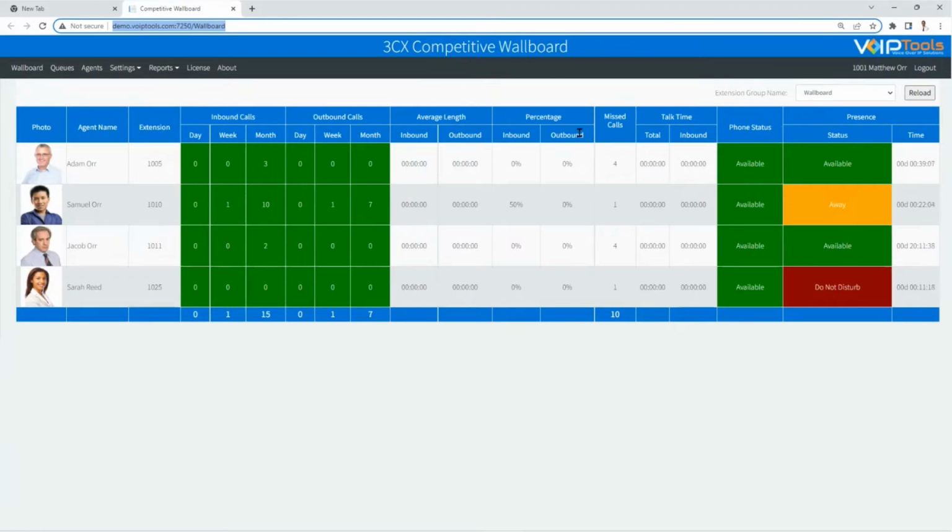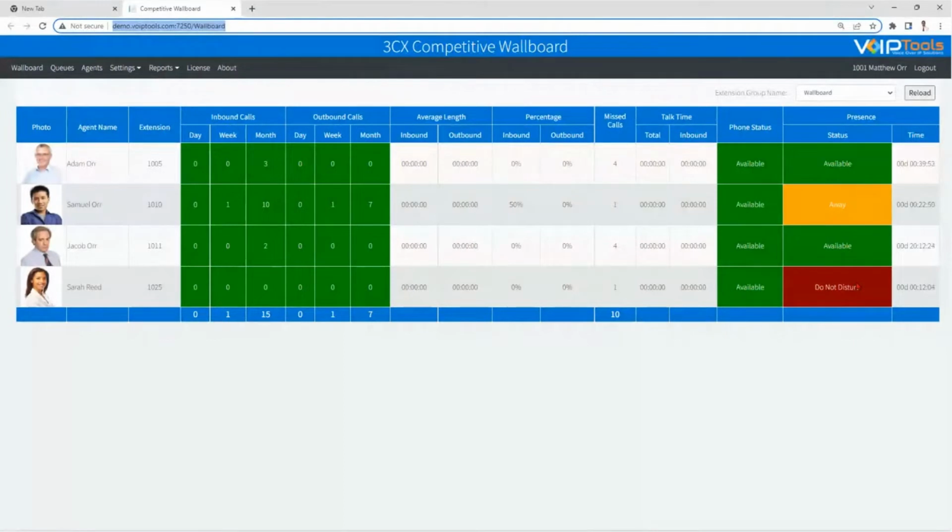And there's a couple of things that you should notice off the top of the bat. And that is that we're showing presence status of these agents here. And this is all real time, by the way. So if a telephone call takes place, you'll see these squares change numbers and colors. So we show the phone status, if it's ringing, if it's answered, dialed, ringing, and connected or available. Those are the statuses for phone status. And then the presence status is available, away, do not disturb, and lunch.